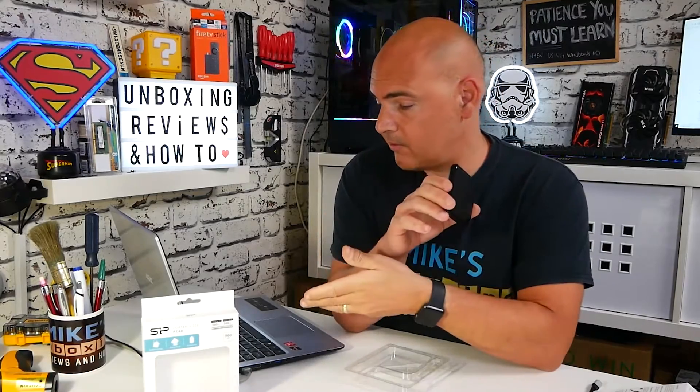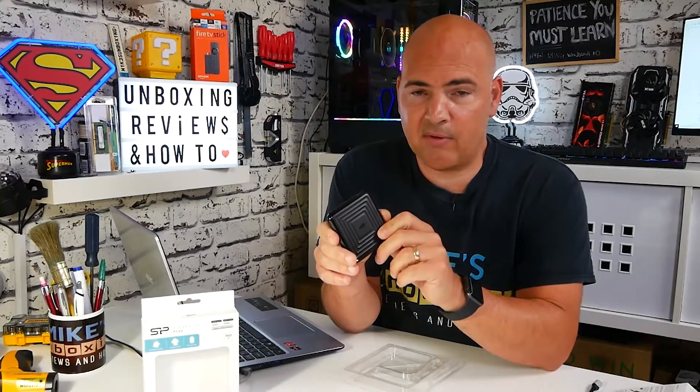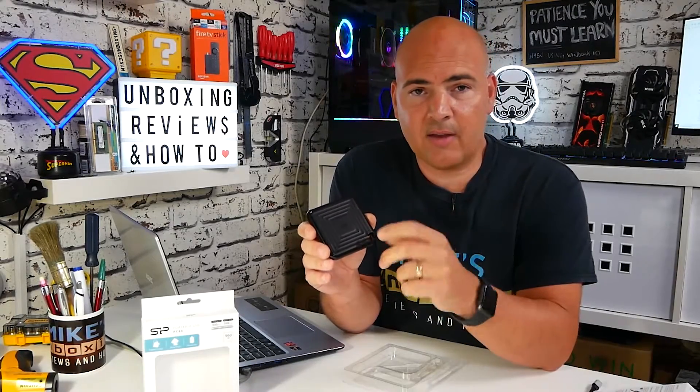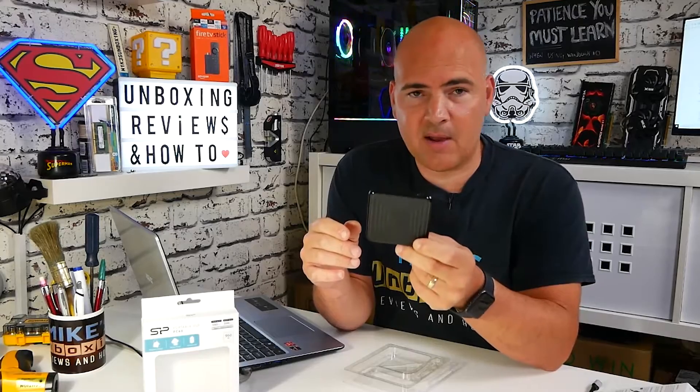This can actually be used as a backup device — say for instance an Acer Aspire laptop which has only got a 500GB hard drive. You may want to take a backup of it in case it gets damaged, lost, or stolen. You can actually download free software from Silicon Power that supports AES encryption, so you can backup your laptop to this portable device. So if you lose one, you've still got the other. All in all, that is pretty much it spec-wise.